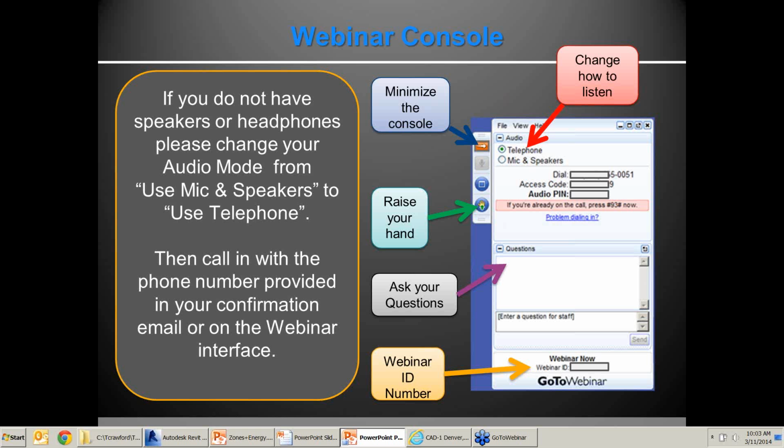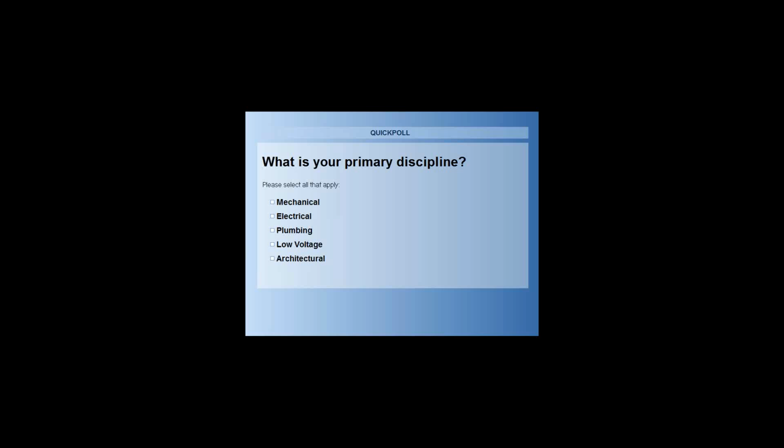So now we switch to the other one and launch this. The screen flashes for a second. And then just what discipline? I would have put in more disciplines, but I'm limited to 5 answers. So just if you're mechanical, electrical, plumbing, other technology, architectural. Wow, a lot of plumbers and mechanical. Oh, this lets you do more than one apparently, because the numbers aren't adding up. Okay. Now we have one electrical. Okay, good. I'm just going to give it just a second. Looks like the numbers have stopped moving.